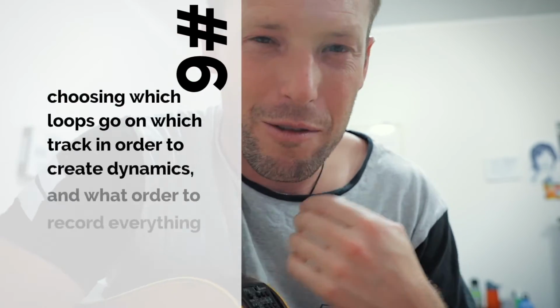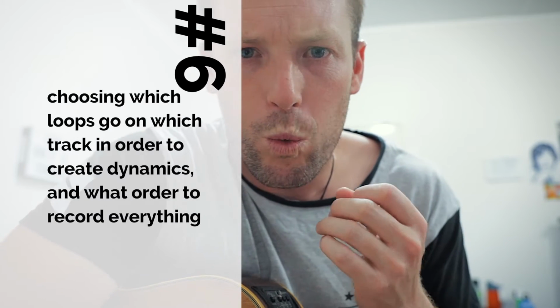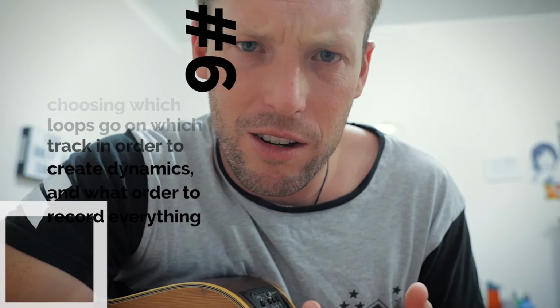Now the sixth step for me is mapping out which channel I put these tracks on, what order I build them up, and how I get to the first chorus and have it come in punchy with something new that's like, hey, we've reached the chorus. Obviously this is a really nicely written song in that the chorus vocal line lifts up, so we're in a higher register and it helps announce the chorus anyway.